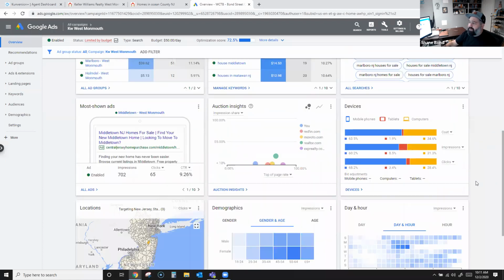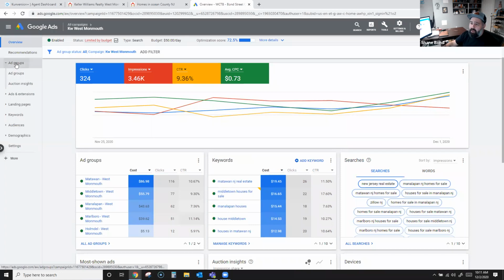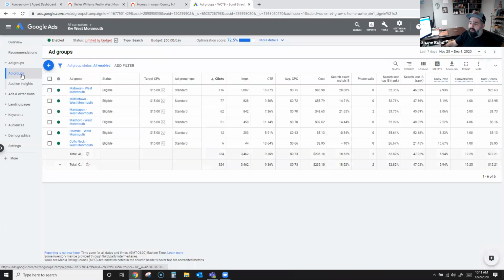But basically, we're just bidding on keywords, right? So when people go to Google and they search, we're bidding on that position to show up either at the top or at the bottom of those search results. But we're bidding on conversions and clicks. So, I mean, just some roundabout numbers, so you don't think I'm blowing smoke.